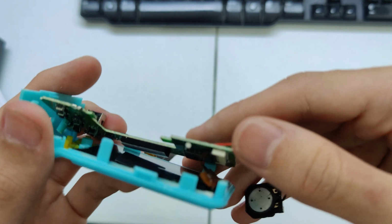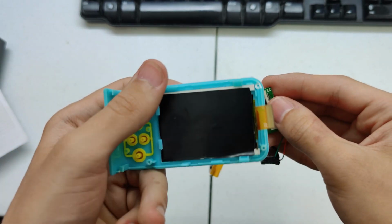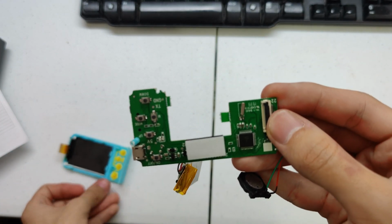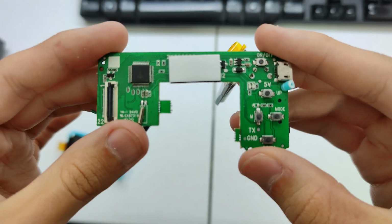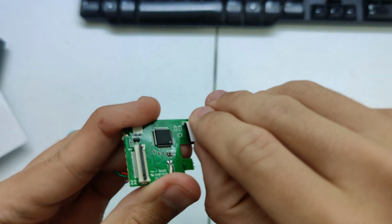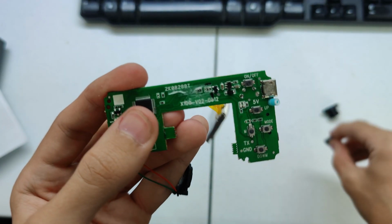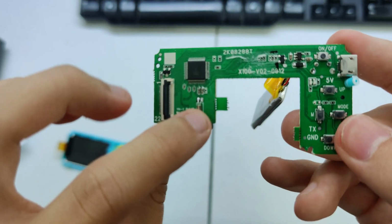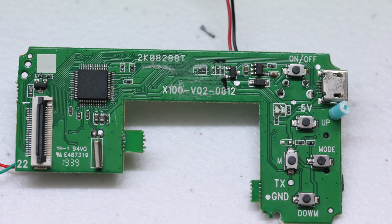The other side of the PCB is of more interest. The screen is connected up by PCB flex, so we can very easily disconnect that to remove the screen, and that's all that there really is on this side of the device. And then we get the main PCB with the remainder of its components. There's a bit of sticky foam here, which is very well attached onto the PCB, and then we get some identifying information. Got an oscillator there, the buttons, and then again not actually all that much at all.